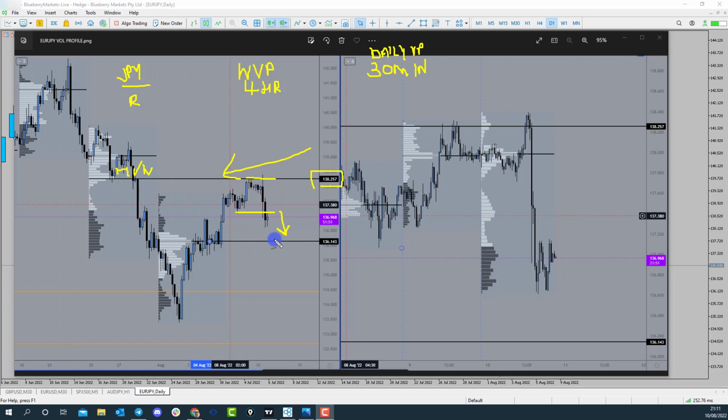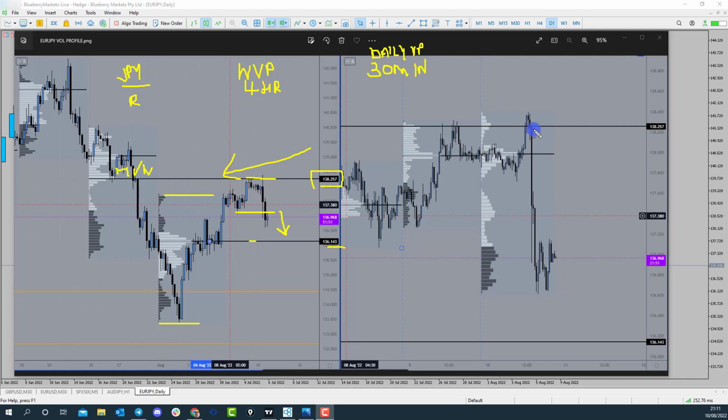So looking for some further downside, and what I noticed was last week's volume profile, which is here, we have an untested point of control, which is at 136.14. So that makes me think that price may want to go and test that level. We may or we may not, but in the characteristics of the market at the moment, making those new lows, could we see price push towards this 136.14?